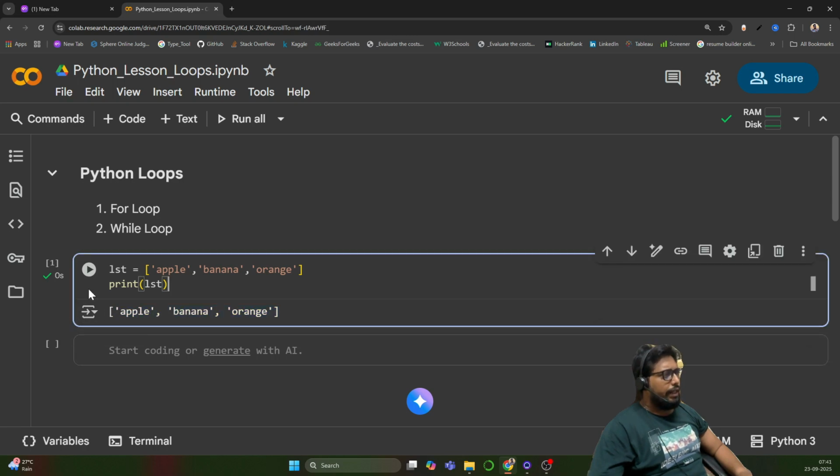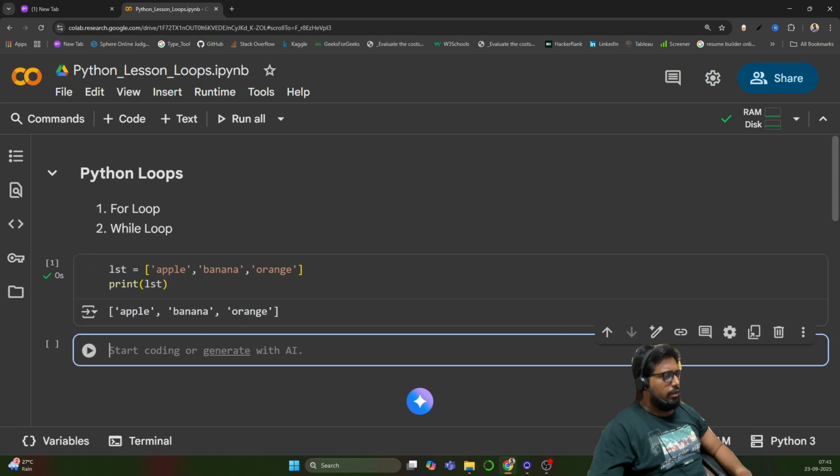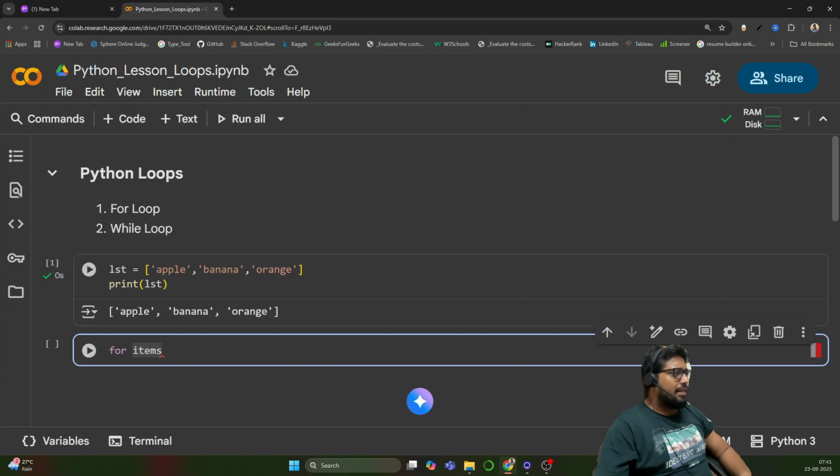What if I want to access the elements one by one? In that case, I can make use of a for loop. So how exactly do we write it? For is my first keyword. Then I put item. Now let me be clear. Here where I'm writing item, we are simply signifying the elements inside of the list.